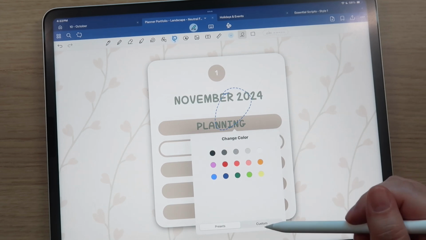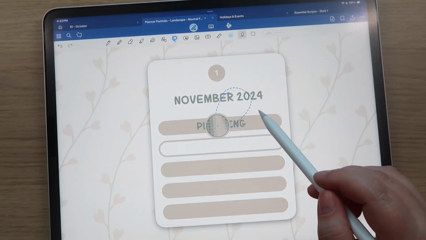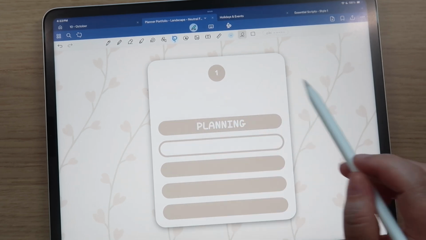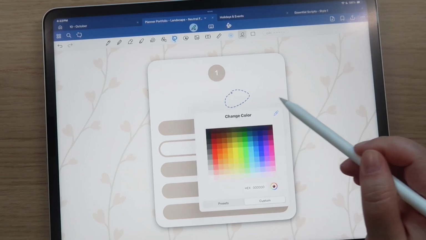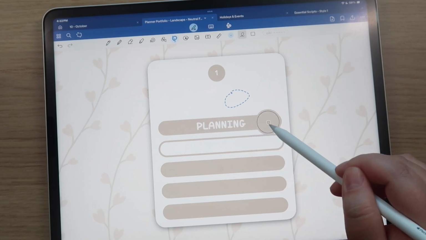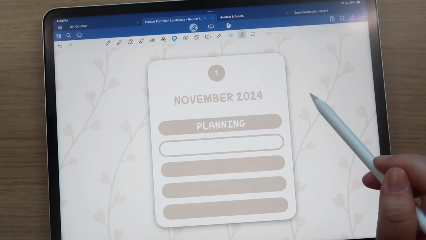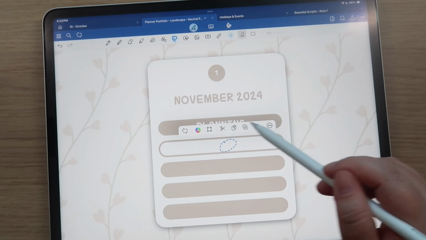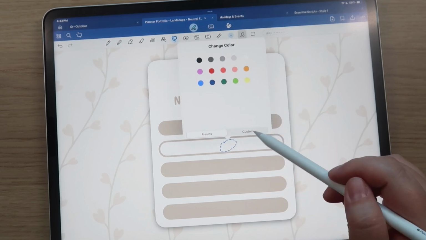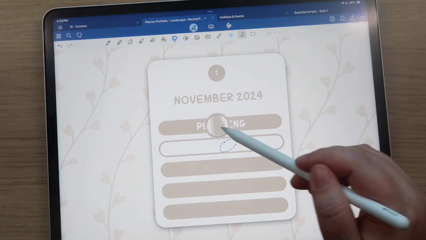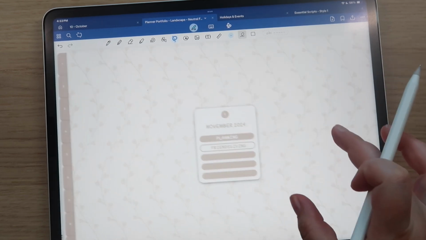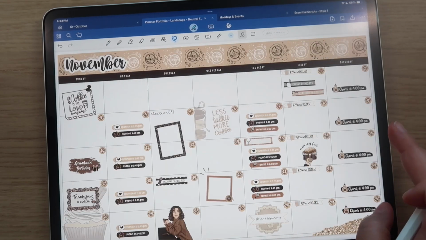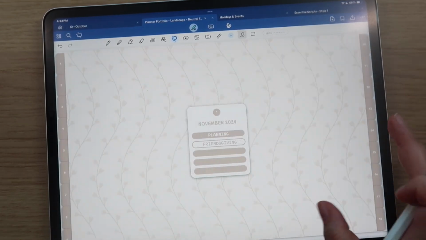So I can come here, go to custom, and, ooh, except I want to do this one as that color, and this one as that color as well. So I love the color picker. That makes it really simple, but yeah, you can come in here and fill things out.